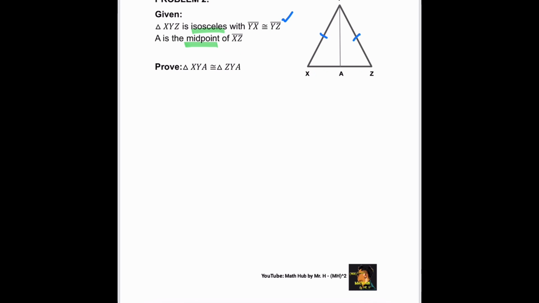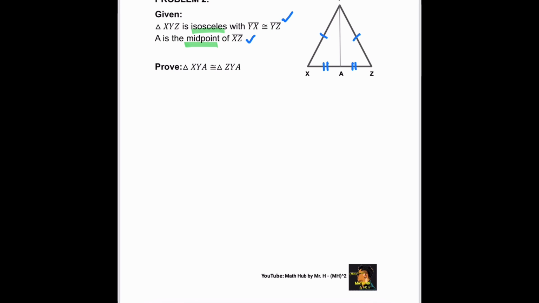So when you say midpoint, that means that definitely this and this one are congruent. So that means we're looking at AX congruent to AZ. All right, so we are done with the second statement. And technically, if you look at the diagram, we already got two statements, and that means we only need one more to be able to say that the two triangles are congruent. This is the proving statement, right? Now, so what is that one piece of information that we need that will complete the proof?